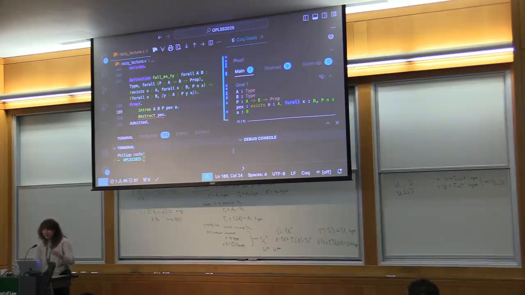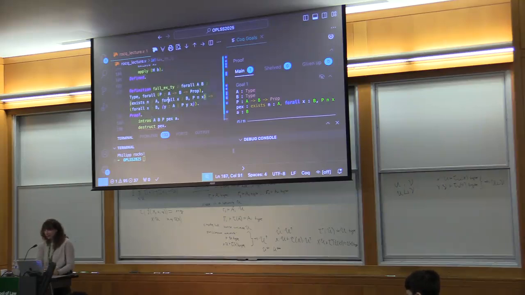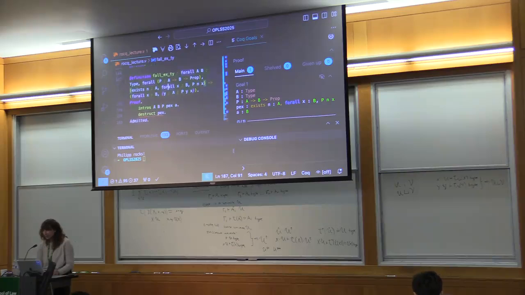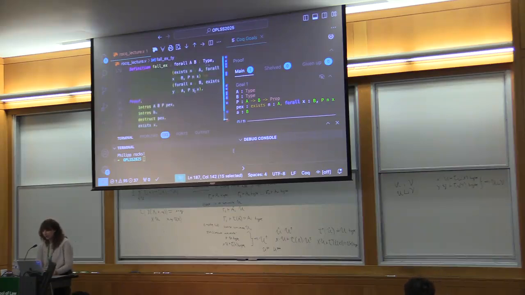And this is the main difference I wanted to show you. So if you get in trouble because you're trying to destruct an existential quantifier somewhere, this is the reason, right? You're in the wrong universe, and you can either fix it here, so that this doesn't exist, this is a sigma, right? Or your end universe here has to be prop, which is then, like we had here, exists.